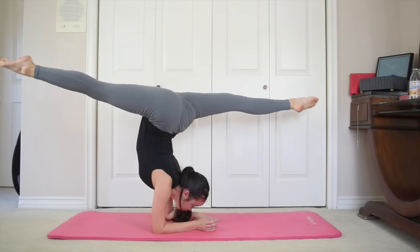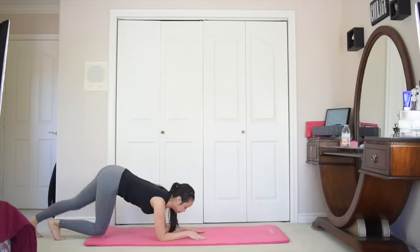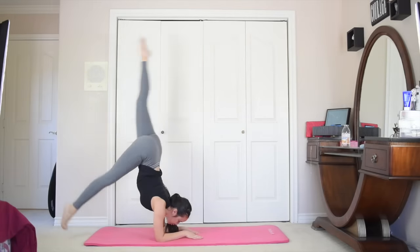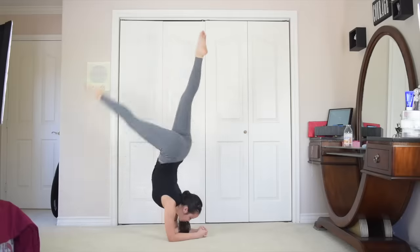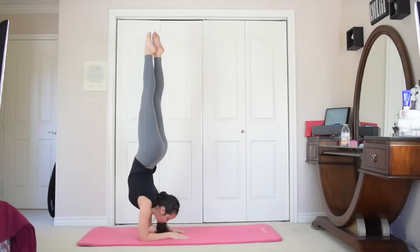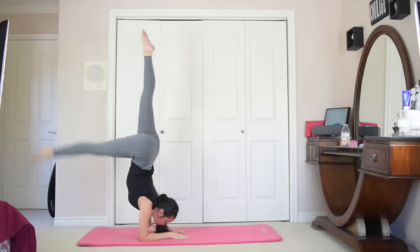I found my center by trying many times, and of course, not giving up. And then there was that one time that I found it, and I was like, yes! But then I lost it the next five times, but I kept practicing, and eventually it became a habit, and I automatically would find my center whenever I practiced.